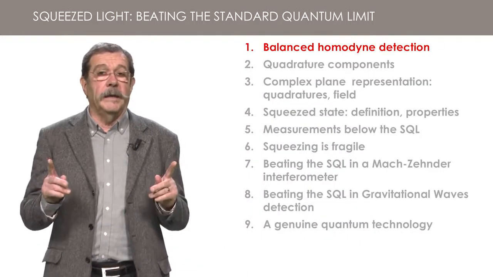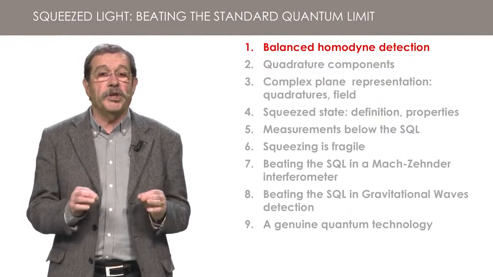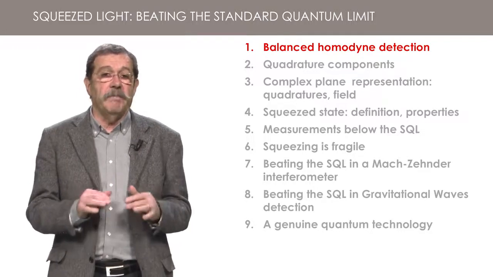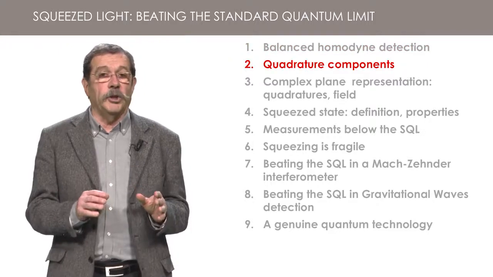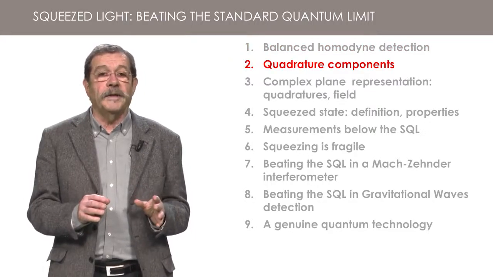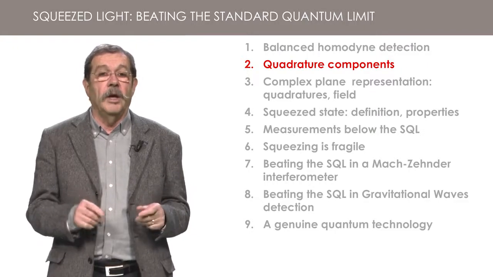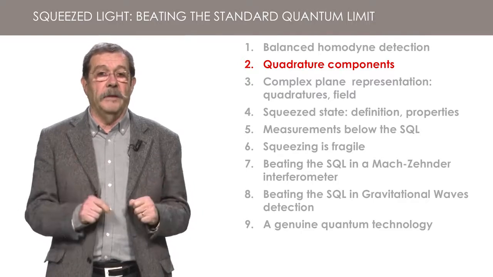In Section 1, I will present a detection technique, homodyne balance detection, which has been much developed in the context of squeezed light and which plays a major role in modern quantum optics. In Section 2, you will learn what are the quadrature components of the field in a given mode, first for a classical field and then for a quantum field.